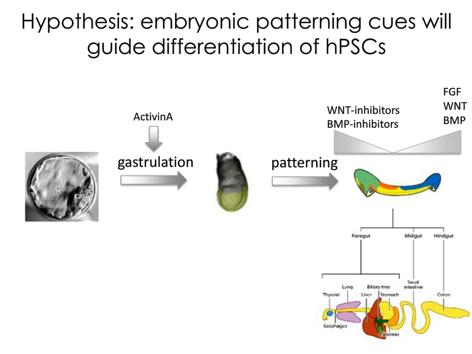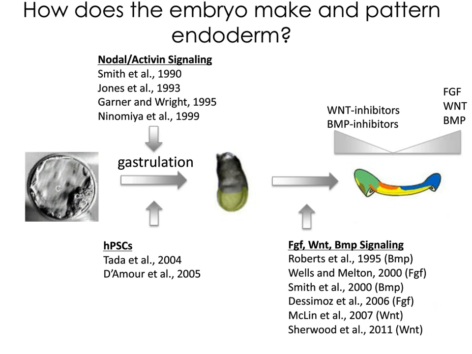So I'm just showing a couple of examples of signaling pathway activators and inhibitors that might be helping to pattern this tissue into different molecular domains. So this is just to point out the many decades of work that has really blazed the trail for our ability to do this in the dish.